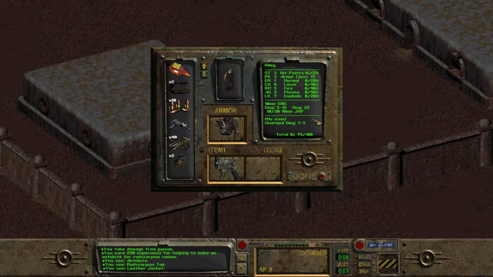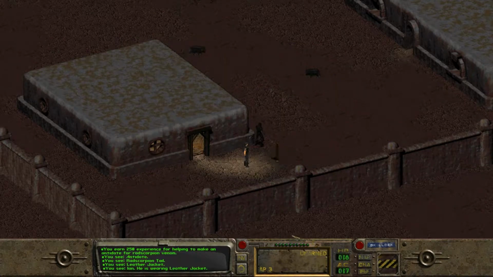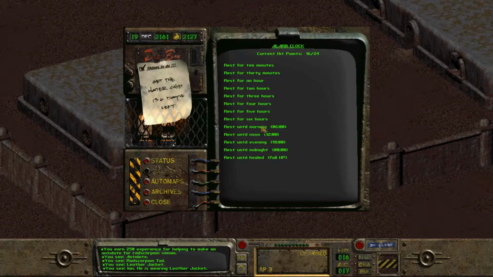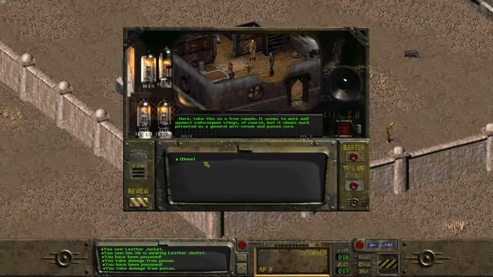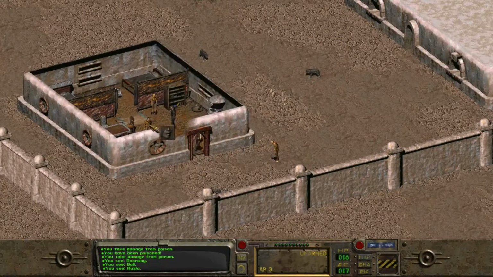So that means I should have carry weight. Okay, so I can grab 3 more, I guess. No, that's adding up. Normally it counts down. That's okay. So I'm just going to bring up the Pip-Boy and wait till morning, because I still want to talk to Raslo a bit more. So I still have samples, and we're going to fade to black, and it's going to advance the clock a little bit. And we just traded one more for more anti-venom.